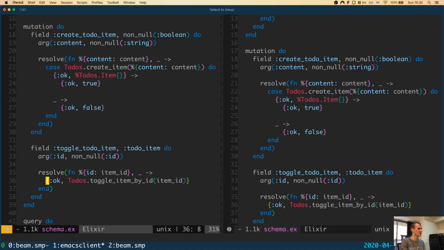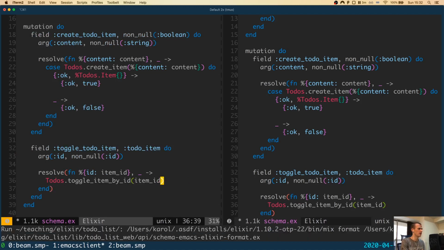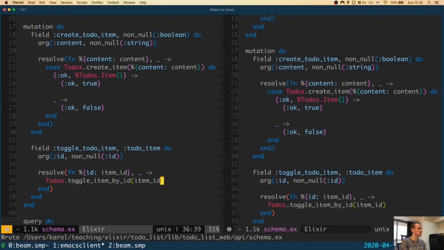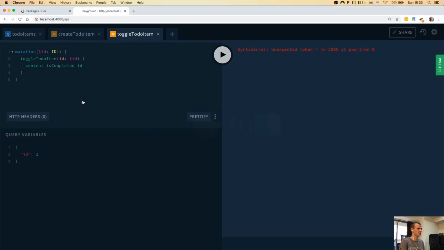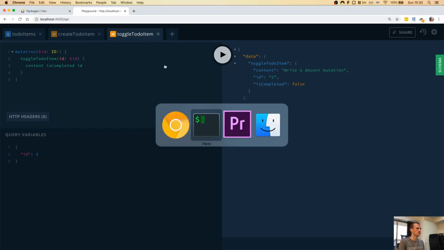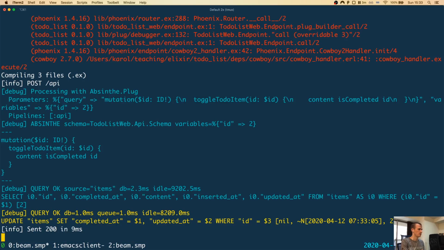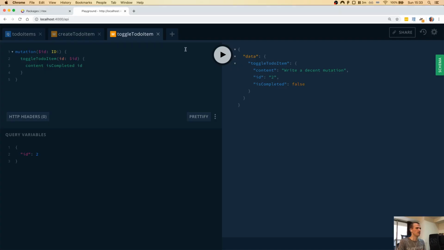So in the resolver, we remove the first OK, because our function in the context will already return a tuple. And let's see if that works. Oops, what happened? It did work, but okay, it did update it.